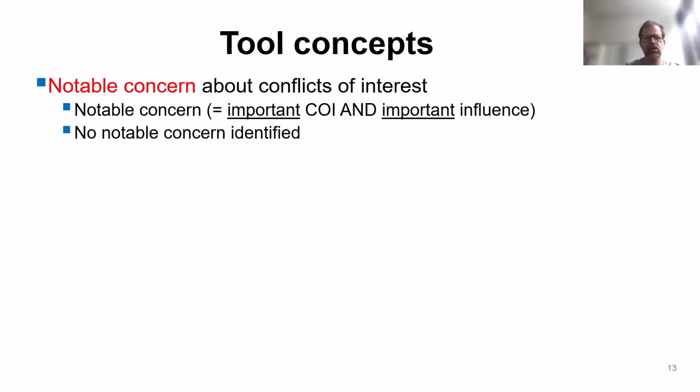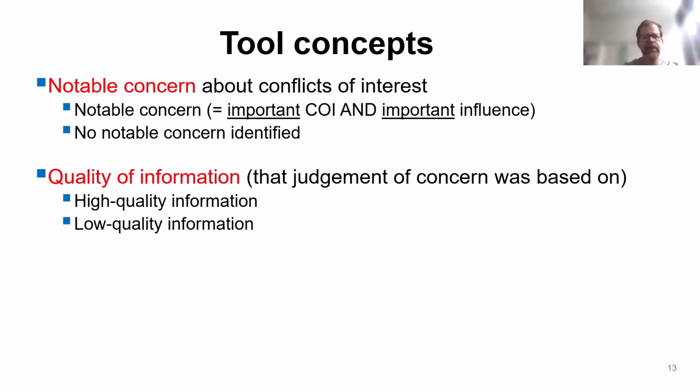And for concern to be there, two factors should be present. First of all, there should be conflicts of interest present, that being either the conflicts of interest of a funder or the conflicts of interest of the trial researchers. But also the person or the stakeholder with conflicts of interest should have been able to have influenced the design, the conduct, the analysis, or reporting of the trial in an important way. So it's not only that a trial is being funded by a manufacturer of an intervention, but also this funder should have had the ability to influence the trial in an important way.